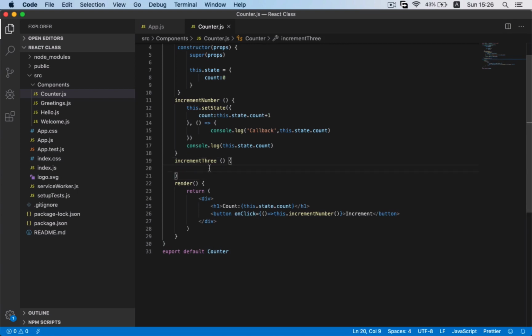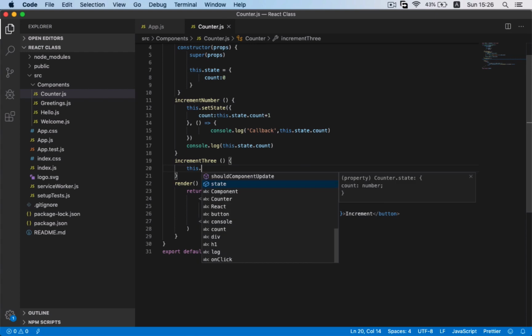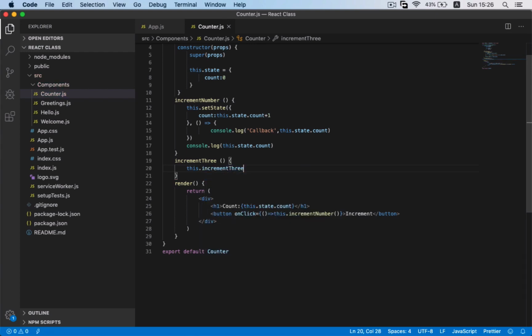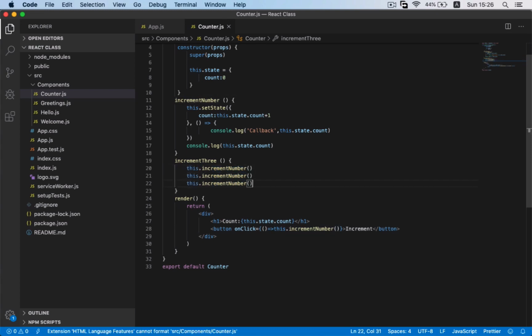So here I'll have to say this.incrementNumber. Oh sorry, it should be increment number, not 3, because we are dealing with this one here. I'll add this one here 2 times, so this one and that one.